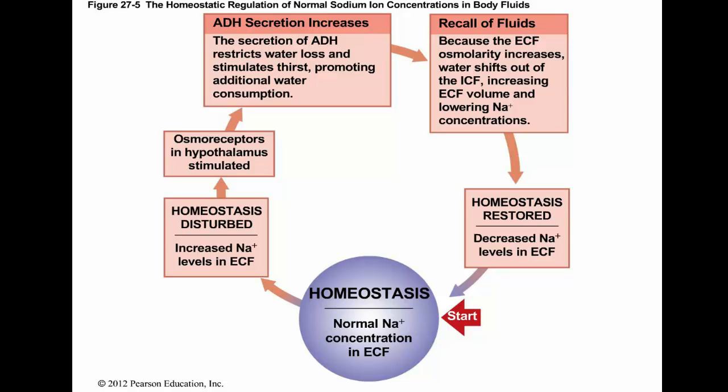The secretion of antidiuretic hormone acts on the kidneys to restrict water loss and also to stimulate behavior change, water-seeking behavior, promoting the additional consumption of water. So, recall that because the extracellular fluid osmolarity increases, water shifts out of the intracellular environment, increasing the extracellular volume and lowering the sodium concentration. Now homeostasis is restored, and we have a decrease in sodium and the levels are back to normal.